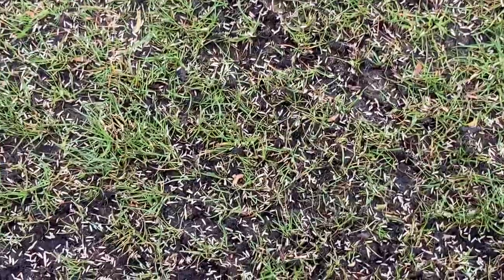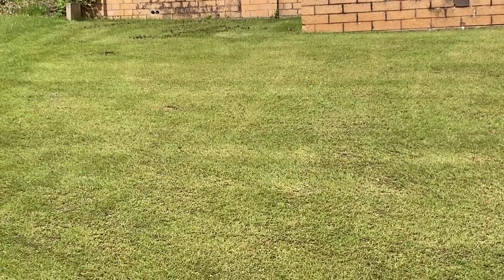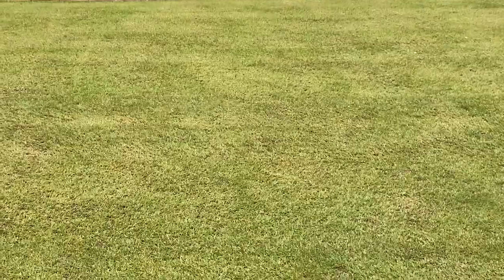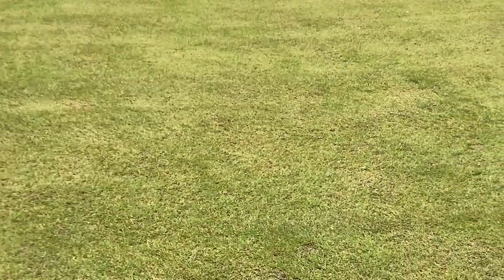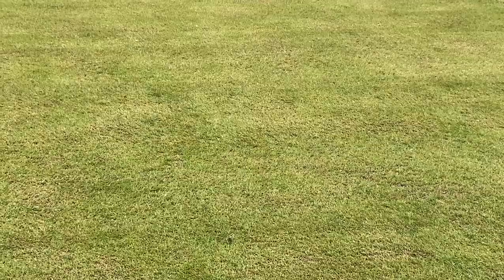Nice bit of seed on there now. Some of it will fall into those grooves and germinate quicker and better. It's all about getting even coverage — I just have to do the edges by hand because you can't get the spreader right to the edge. I've also done that top corner — that's like my little turf nursery. If there's a patch of annual meadowgrass or weed grass that comes in, I can do what they call a Dutchman in woodturning — just replace a bit of grass from there, and we've also got that little strip on the other side next to the wood which we can take from as well.